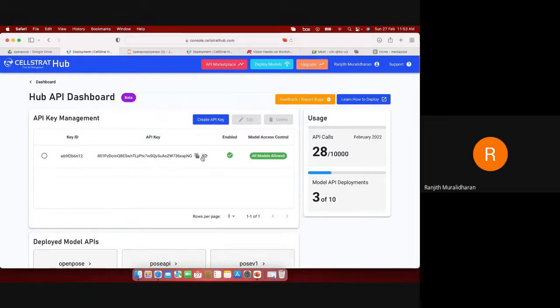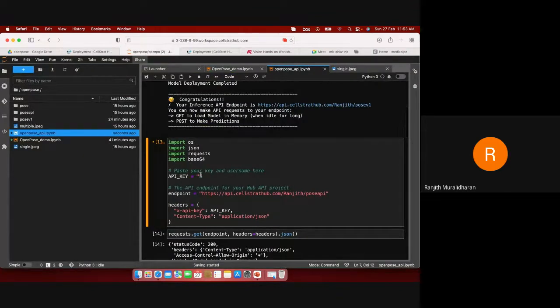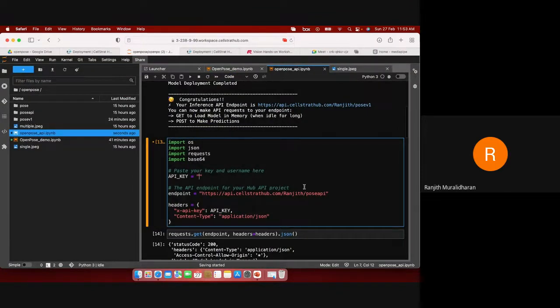Just click on this, copy it, and paste it here. Each person will have their own API key. Then, once you get the previous line's output, you will have your inference API endpoint. Copy that and paste it here.